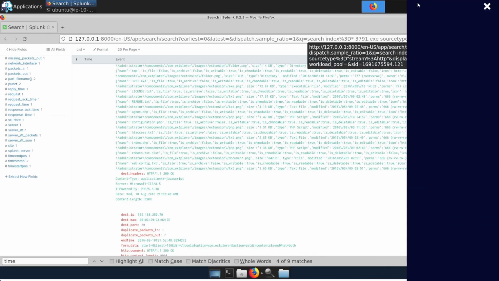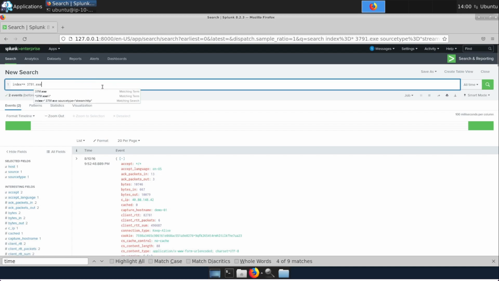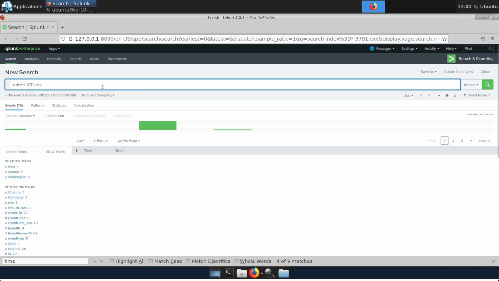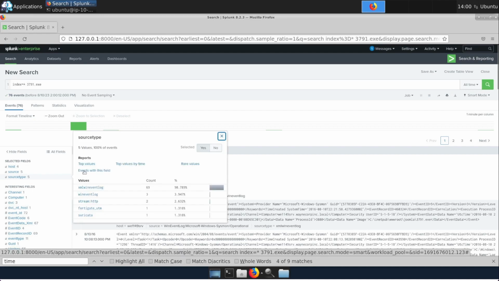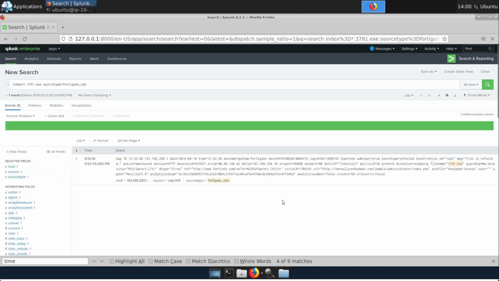So what we did see earlier is we saw some different log sources when we just did our basic search for the executable. So if we just go back and we go just for the executable and we look at source type. Now we did see Suricata and FortiGate, and these are both security tools. So we want to look at both of these. We'll start with FortiGate and we'll see what this single event is.